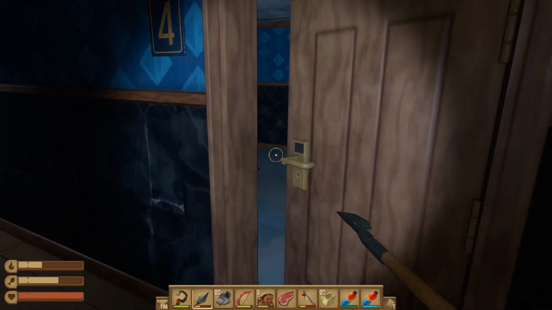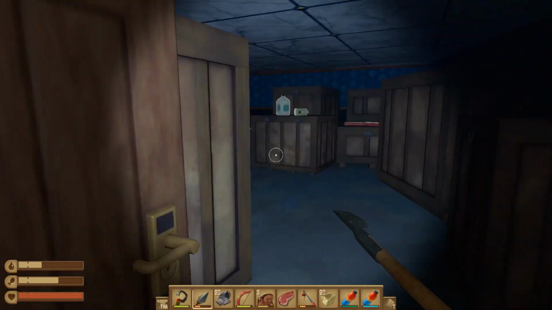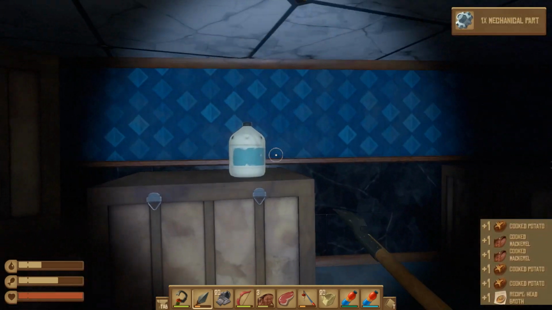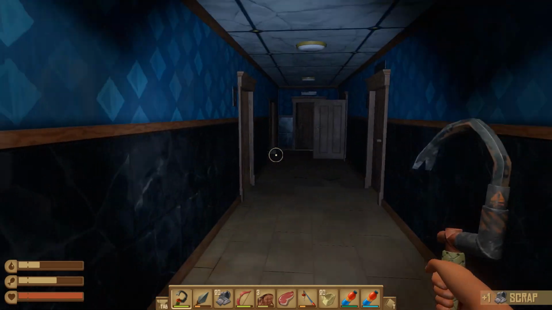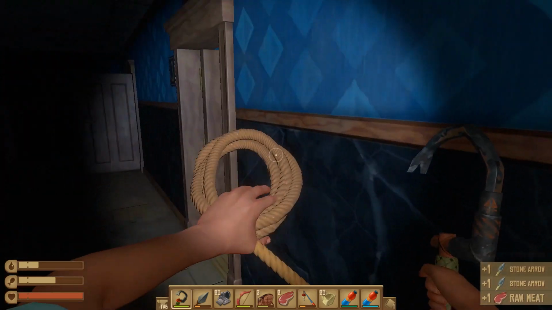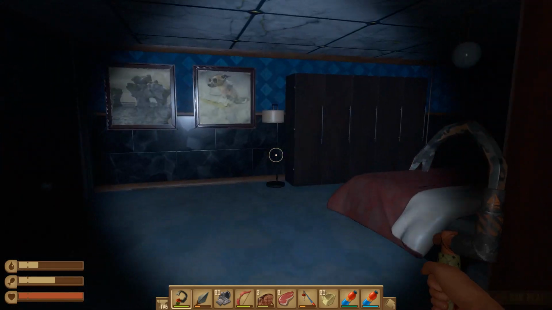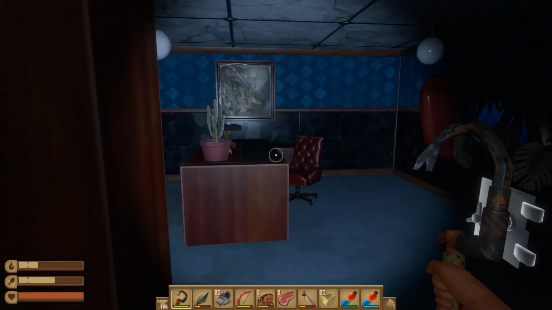There's a dude in here. This room is closed. Next room. More crates. Oh, mechanical parts. We needed that. Scrap. Okay, let's clear that. And I didn't even lose anything. So in here we got the 4-digit code that we need. And that's it.